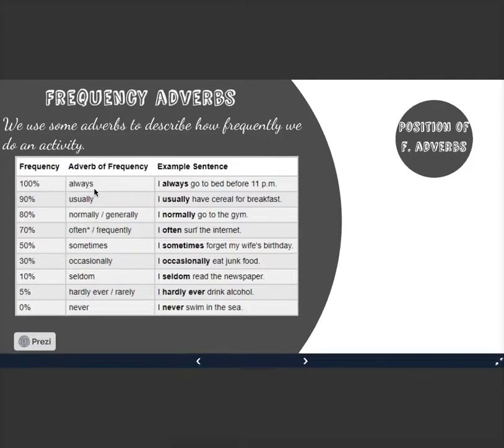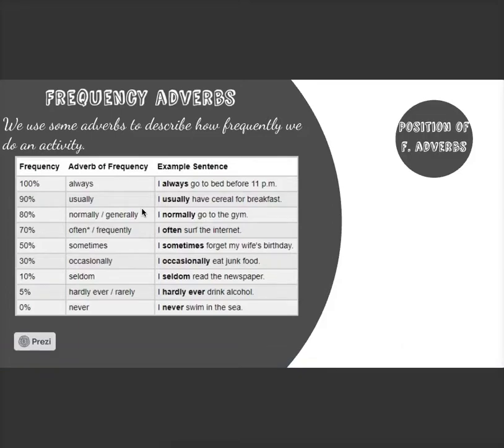Very good. What is the meaning of usually? What about this one? Usualmente. So that's something that you do, not in 100% of frequency, but in a 90%. So 90%, I usually have cereal for breakfast. Maybe I have breakfast on Monday, Tuesday, Wednesday, and Thursday, but on Friday I eat something different.